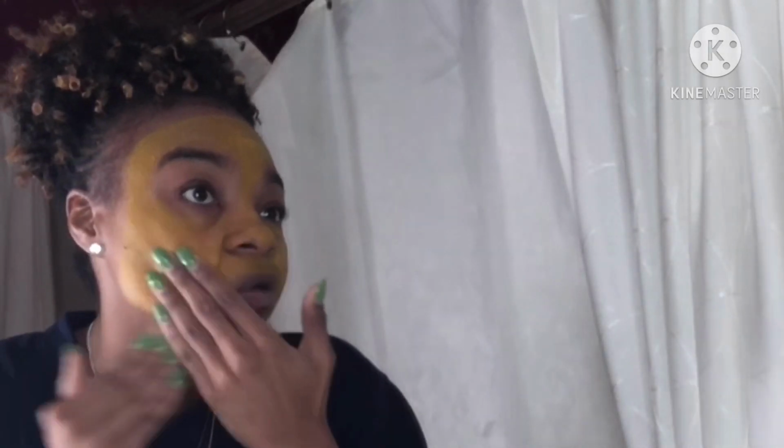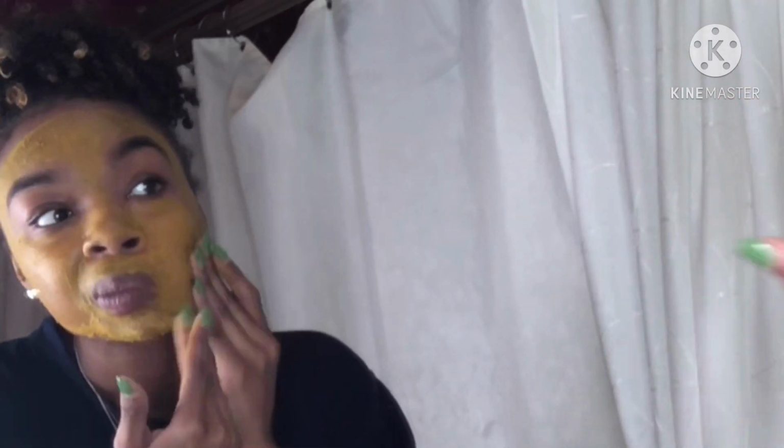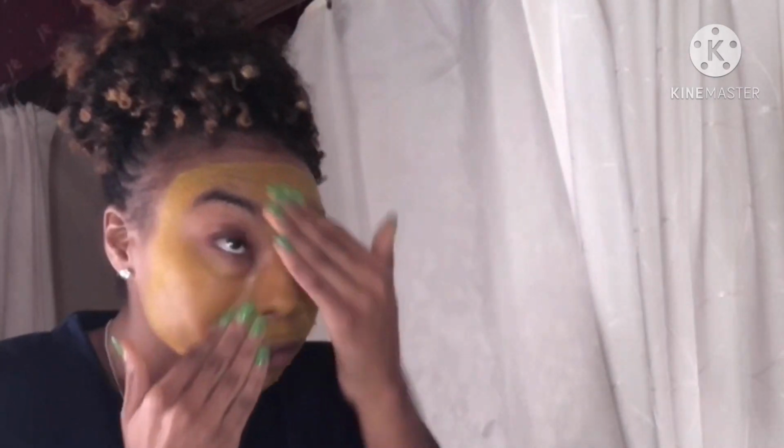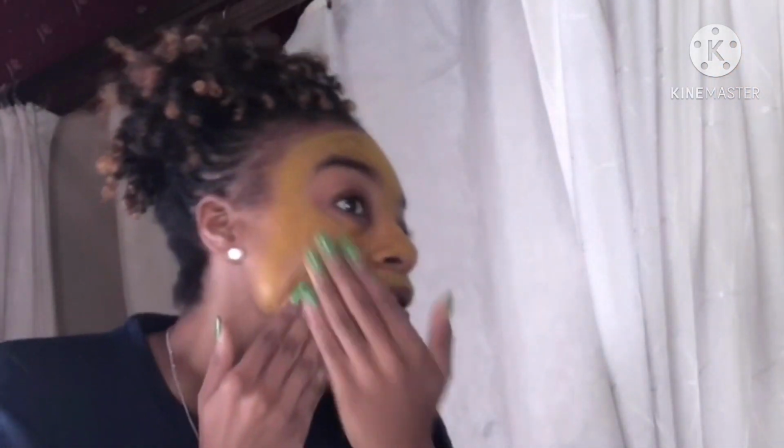It would be easier to do this and then hop in the shower. But if you're in a rush or anything, I hope you have leisure time before you put this on your face, because this is not a mask that you can just put on and think that you're gonna run flat out the door because of the removing process. I'm just gonna keep on peeling until it peels on off. You'll feel the difference as well as you're peeling this off. And then when you just get to a stopping point where you feel like it's not being removed anymore, turn that water on.